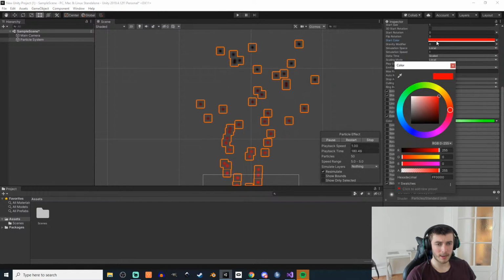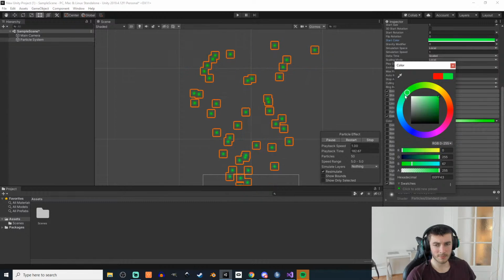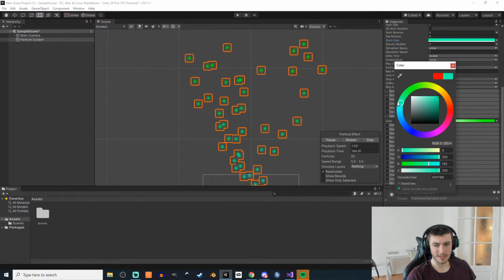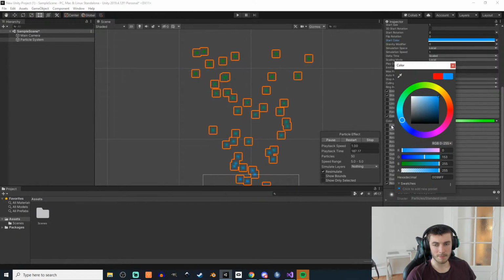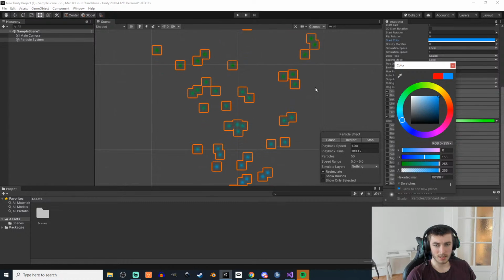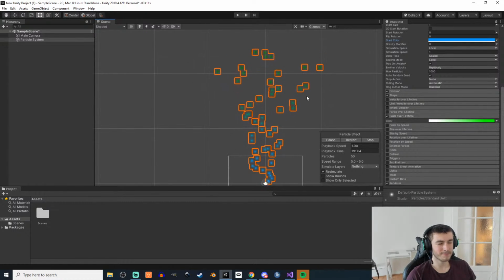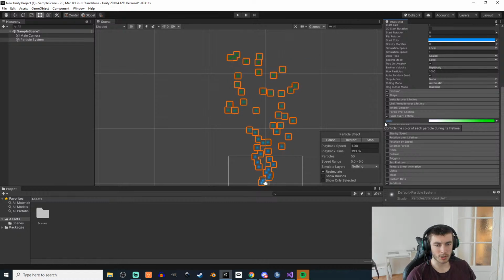What is it doing? If I set it to green, let's say light green, or maybe bluish, it's working fine. I'm not sure how it works.